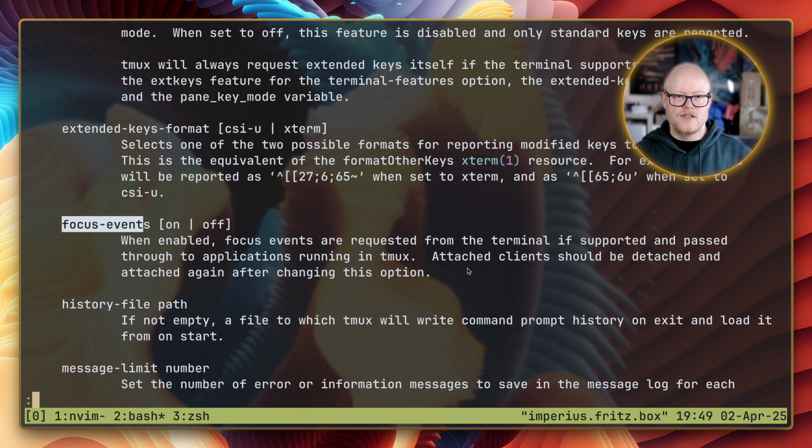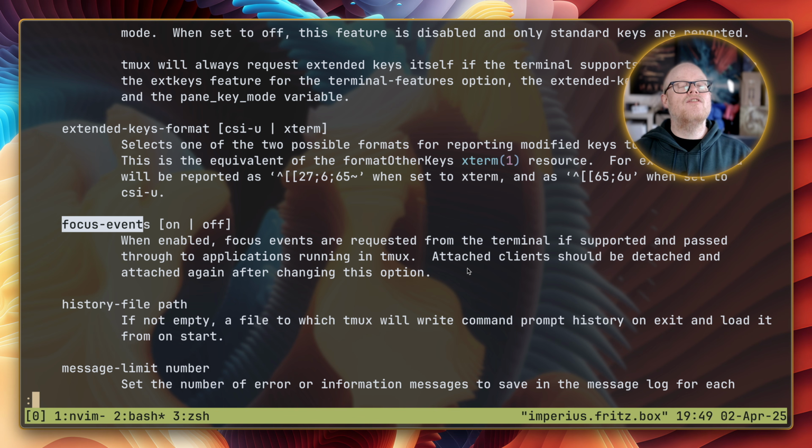And there are certain shell applications that actually work with that information. By default, certain escape sequences need to be sent to the terminal to enable the capturing of that information, or to enable this data stream, so to speak, to the application. tmux by default does not do that.